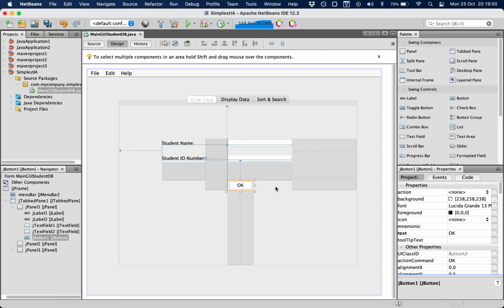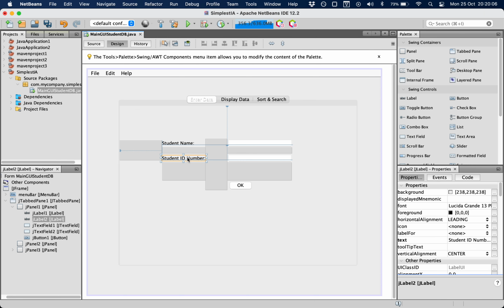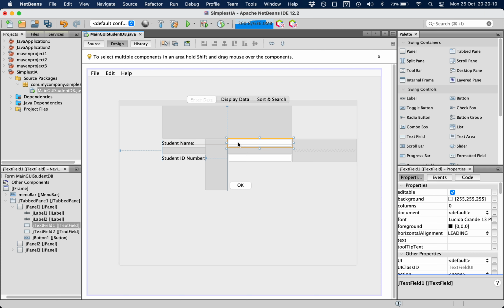Now the next thing that we'll have to do is we'll have to name these things that will be worked with in the code. These labels, nah, they're just labels. But these, somewhere along the line, we're going to be working with that text field.